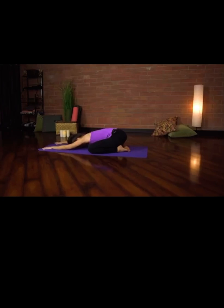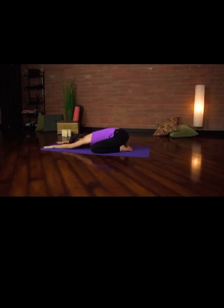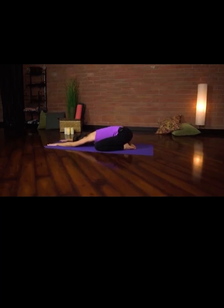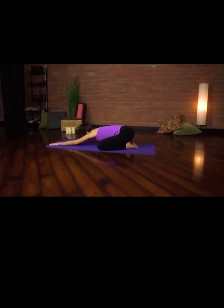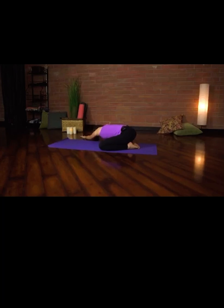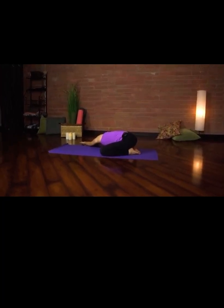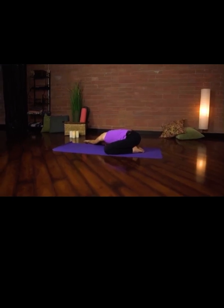And then walk your hands away from you just a little bit farther, feeling more of a stretch through the rib cage. To stretch out our lateral muscles, we're going to walk the hands and the chest over to the right and sink the hips down over the left hip. Reach long through the left hand. Let's take 3 deep breaths into the left side of the body.